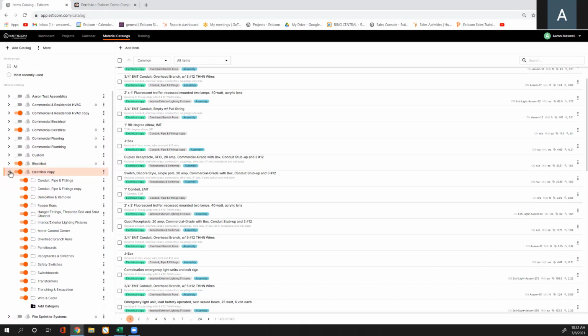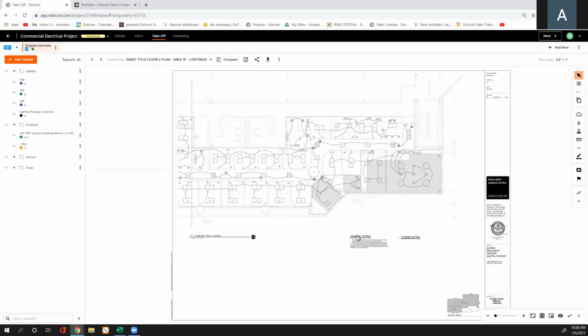And again, you will just toggle on the databases that you currently want to use and keep the other databases toggled off. Okay, now that we have discussed the takeoff portion of the estimate, I want to talk about how all of this information flows from the takeoff screen directly into the estimating sheet without any double entry of values. All of my quantities and groups and items flow directly from my takeoff screen onto my estimate without any double entry of information.